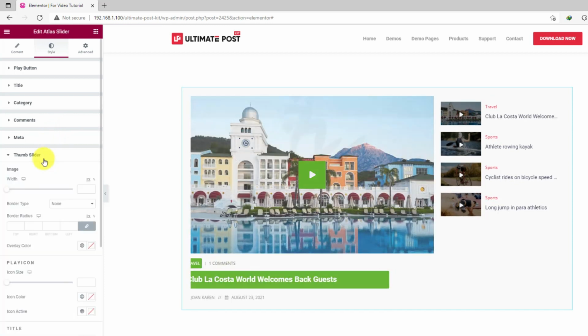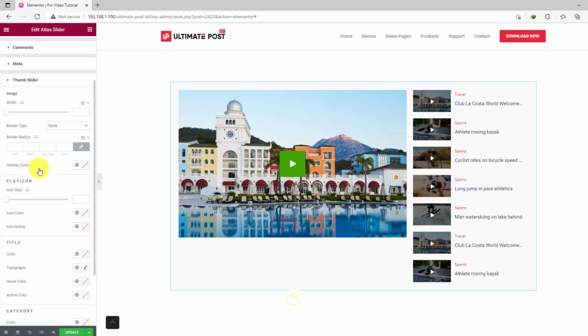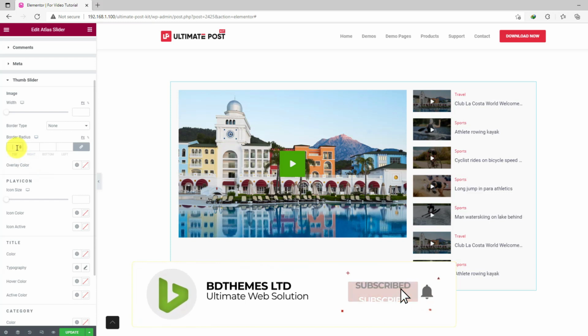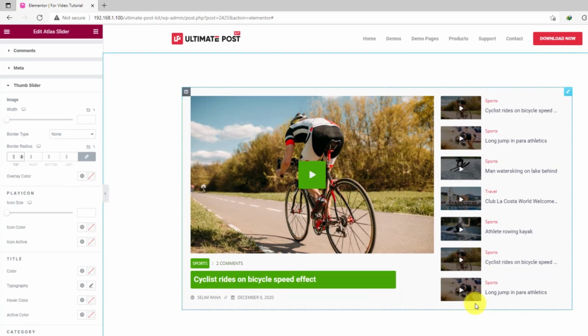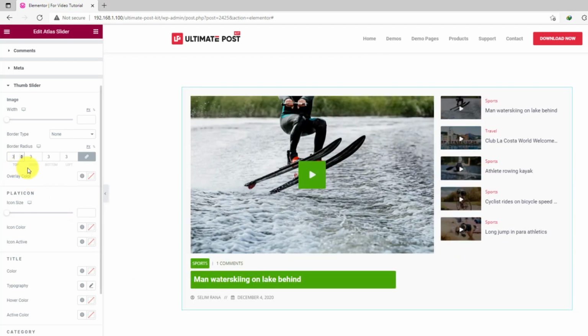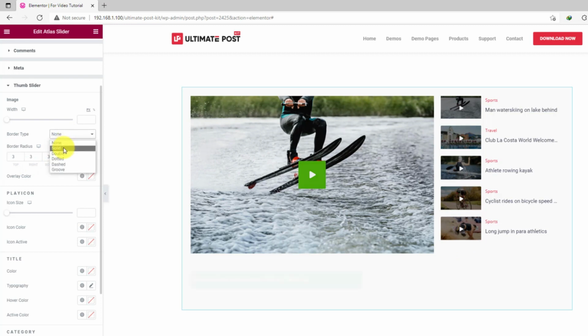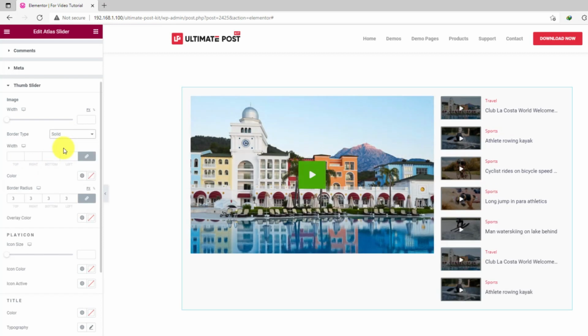Now go for the thumb slider part customization. Let's first add some border radius to it for curving the angles a bit. You can place a border around it if you want.